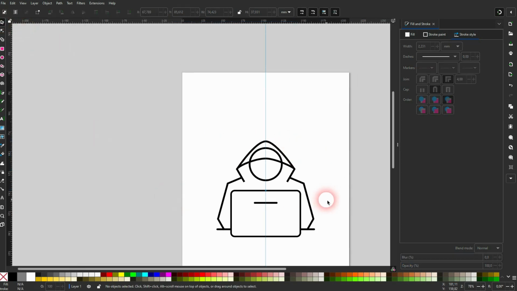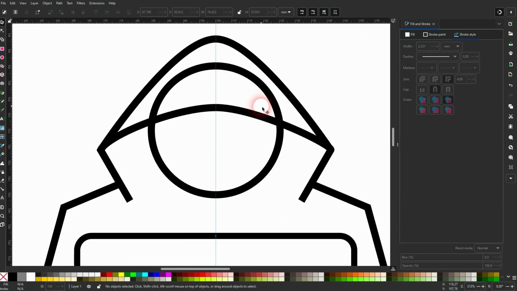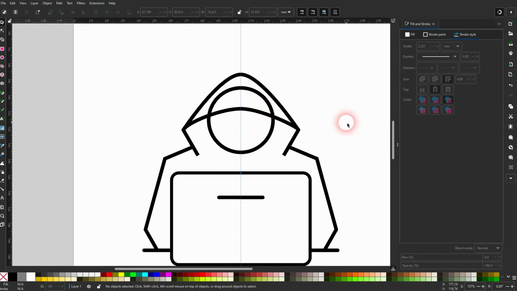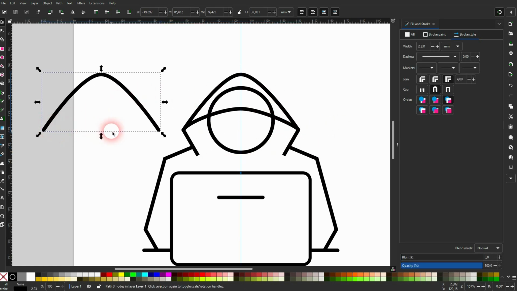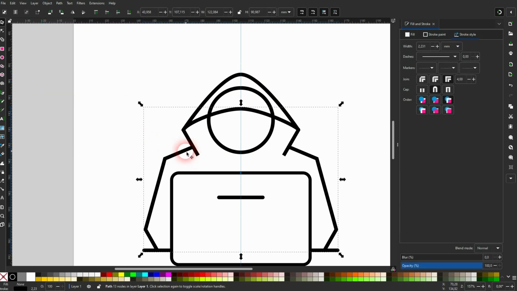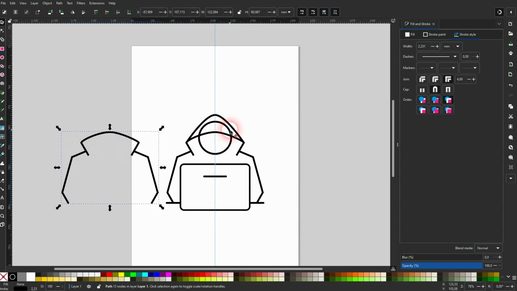Only one issue that we have to deal with, and that's the circle. And that's a little bit more complex because the hoodie right here is not a closed shape. So we can't really use that properly to cut into the circle. We have to use the body right here. Press Ctrl D to copy it. And I also want to copy the circle right here. So these two shapes is what I want to have.